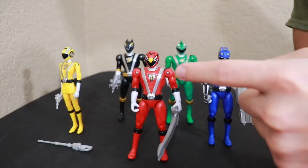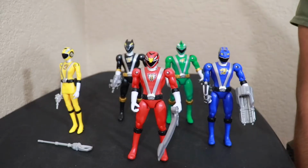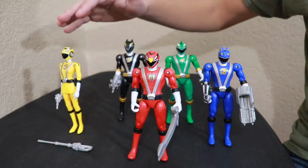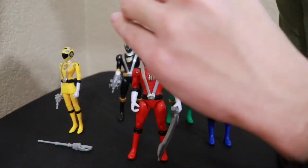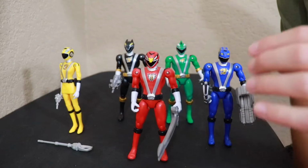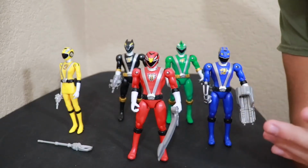I did lose Summer's special weapon, which is very unfortunate because that would have been perfect for the demonstration today. But I did lose it, unfortunately. But she will come with her special weapon and both a sword and a blaster. Now, her blaster is actually smaller than any of the other blasters, and as well as is her sword. Now, her sword, they're also different colors, so you can tell really easily which one is which.